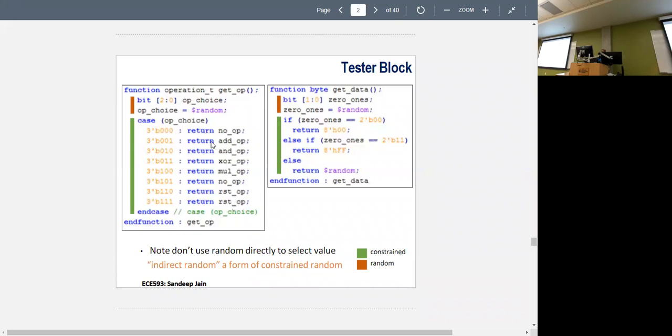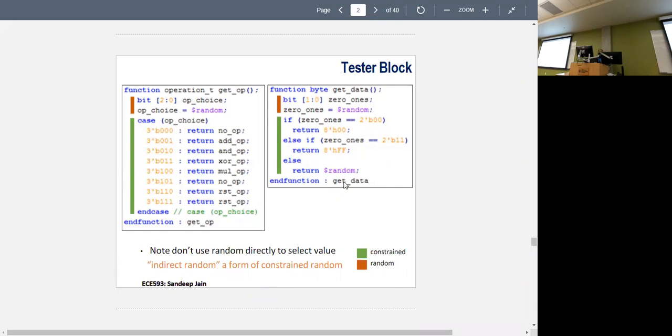So this is an example where even though I am randomly generating these vectors, I can target them to certain exploration space using this technique. This technique is called constrained random testing. It's a simple example here, but this is a very powerful technique, where using random variables, you can target your tests in certain areas to expose more.